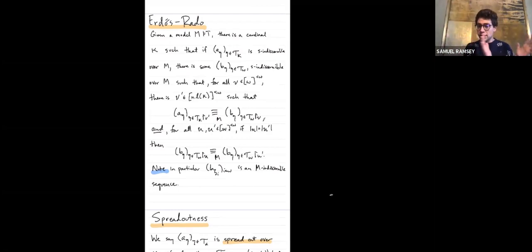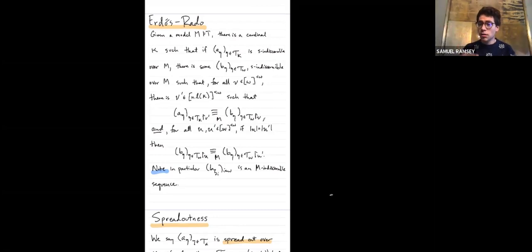So S indiscernibility says a lot about horizontal indiscernibility. For example, if I take a sequence of cones, those will all have the same type. If I take children of a common node here and children of a common node here, these form a mutually indiscernible array, that kind of thing. But it doesn't tell me anything about what happens when I move vertically in the tree. If I take something at this level and something at this level, they could have totally different types.